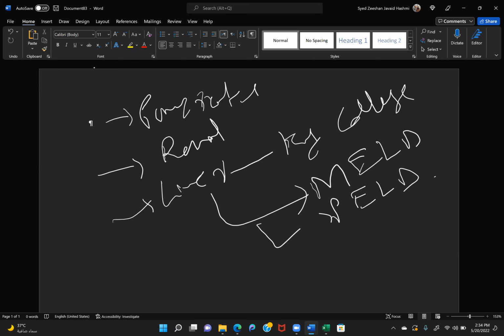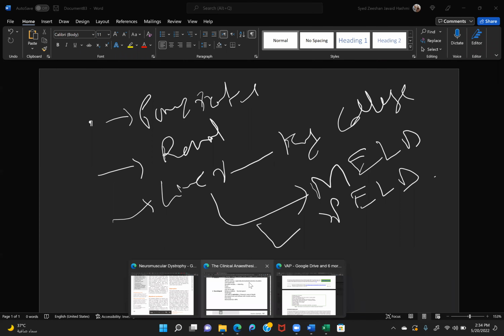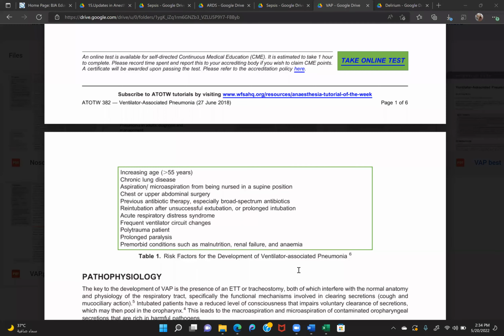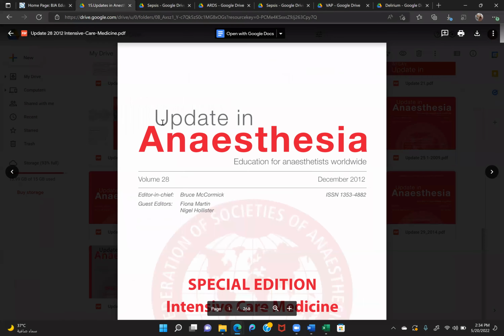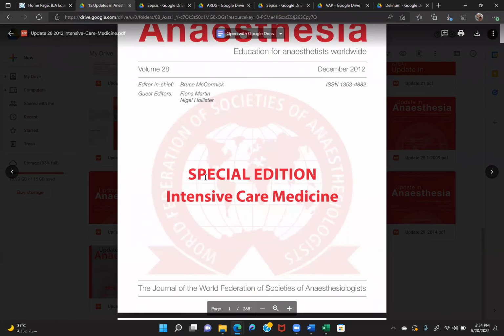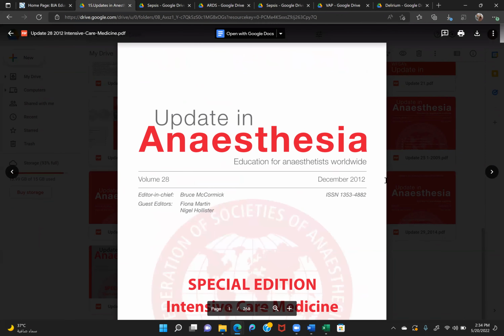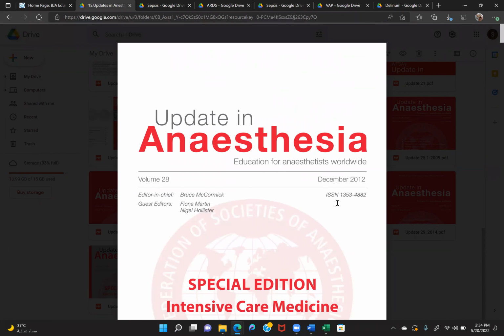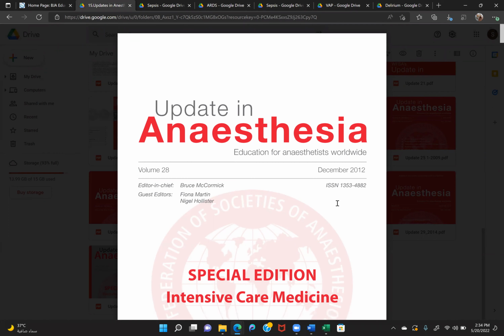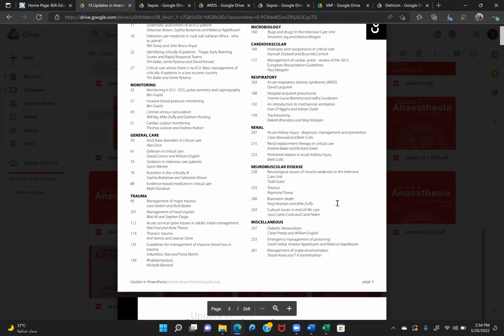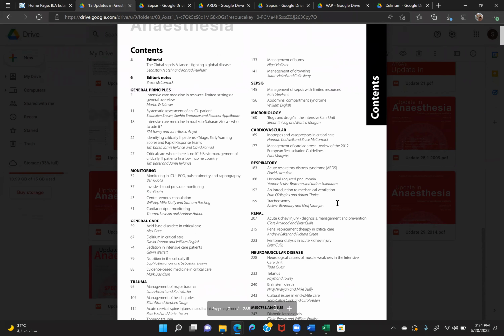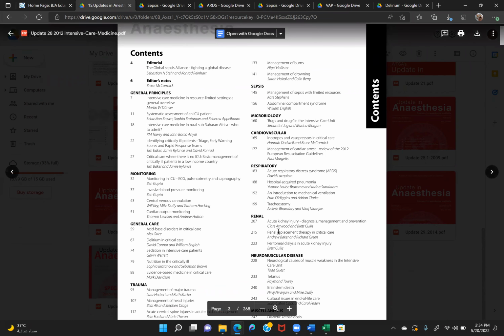So this is just an overview of how you should be targeting ICU. This is a very good source, and although it is an old one, I will highly suggest you read about it, except for some changes in sepsis and some changes in, of course, cardiac resuscitation. The majority of the topics you will find very high yield. Okay, and I will suggest you have a look at it.